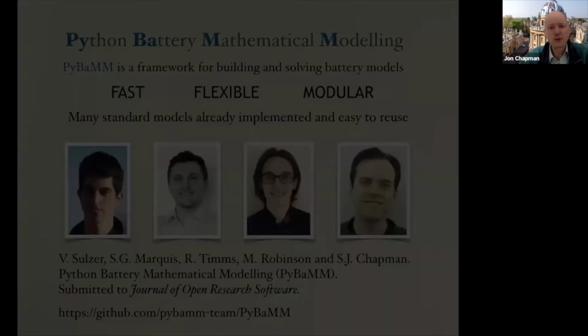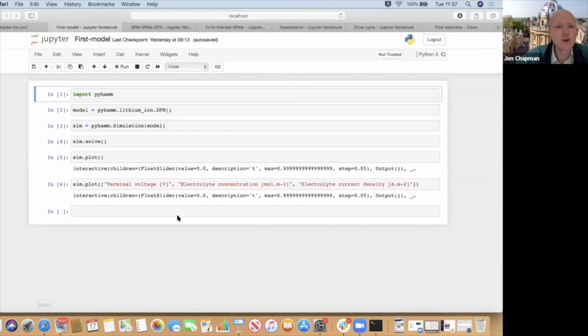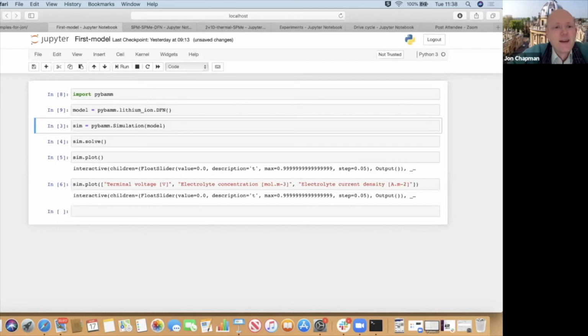At that stage, I want to switch and see if I can do some live PyBaMM demonstrations. So let me show you. You can obviously run this in scripts, but I've just got this up in a Jupyter notebook so that it's easy to demonstrate. And this just shows you how many lines of code you need to run a standard DFN model. All I have to do is import PyBaMM. I define my model to be the standard PyBaMM lithium-ion DFN. I define a simulation that's now going to use that model. And because I'm not changing any of the defaults, all I have to do now is do sim.solve.